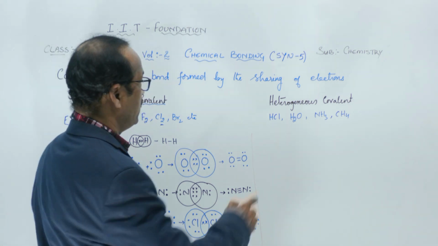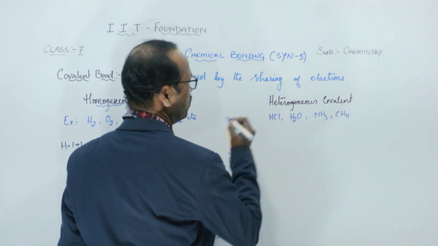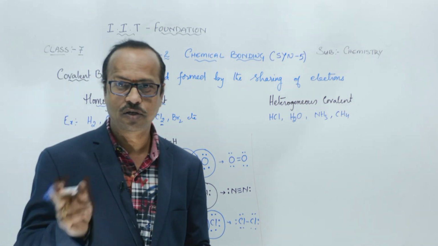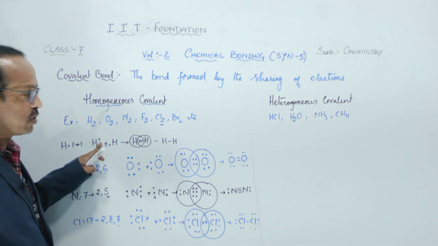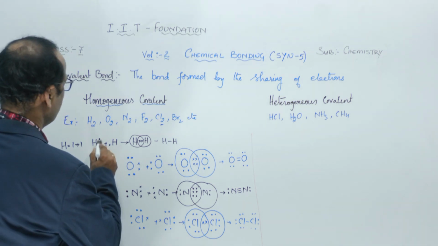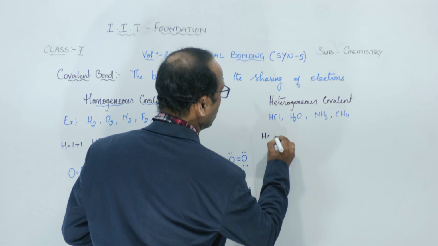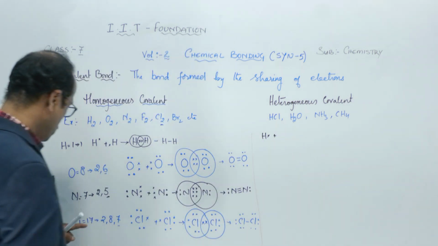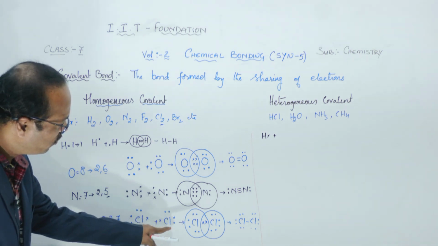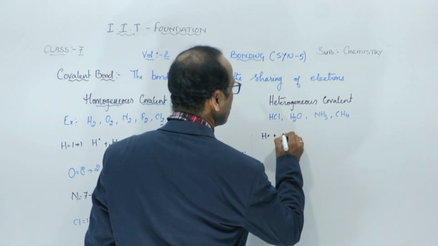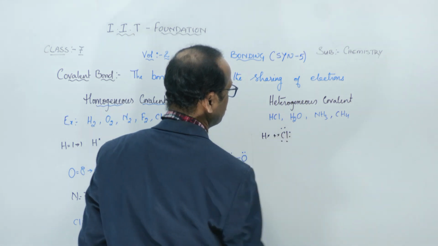Right here 4 are there, I explained it to you, don't worry. Okay, so now hydrogen chloride. Hydrogen chloride means the bond forming between hydrogen and chlorine. Hydrogen's atomic number is 1, so hydrogen has 1 electron. It's combining with chlorine, and chlorine has 7 electrons in the outermost shell. So I'm writing chlorine: 1, 2, 3, 4, 5, 6, 7.